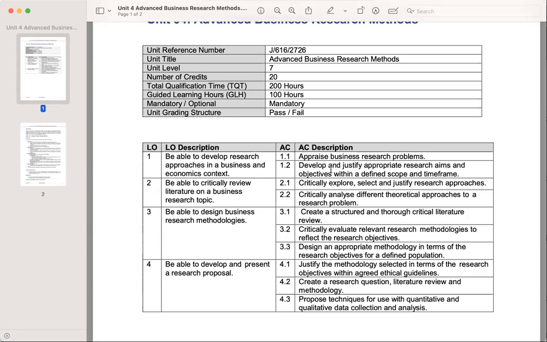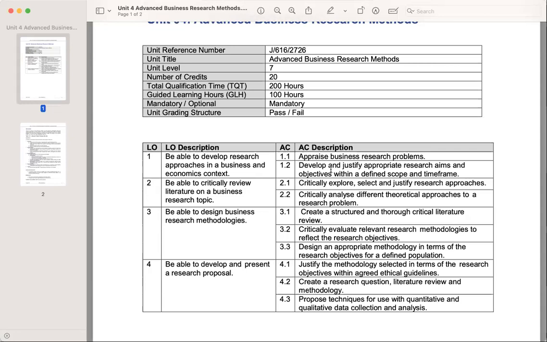Once you identify the research problem, after that we need to develop appropriate research aims and objectives. This step involves clearly defining the purpose of the research and outlining the specific goals and targets to be achieved within a defined scope and time frame.